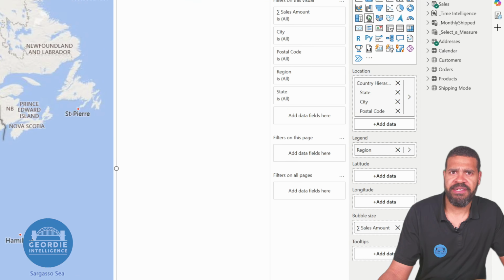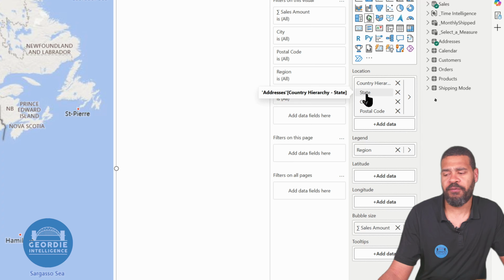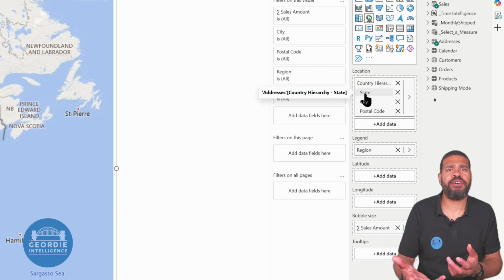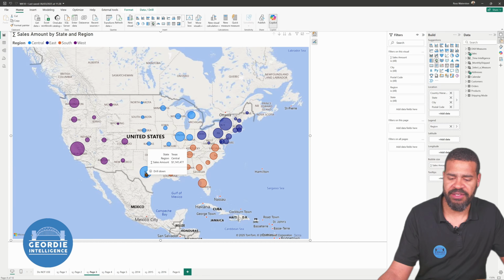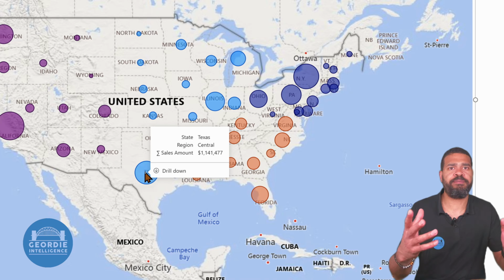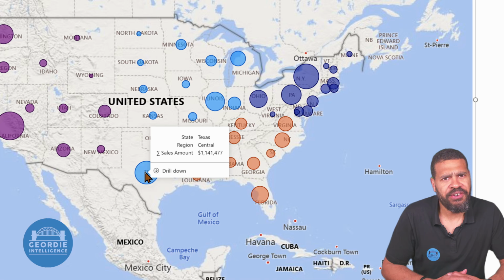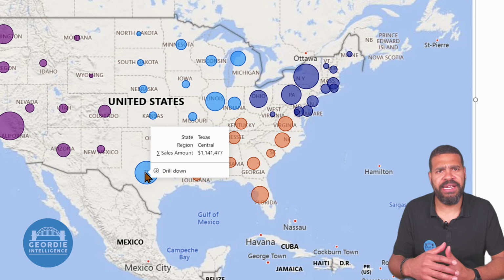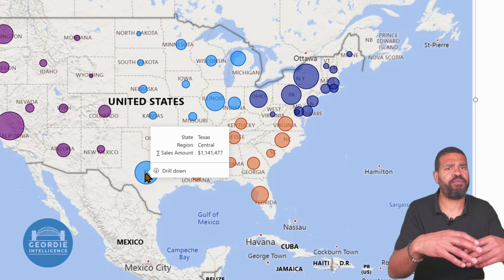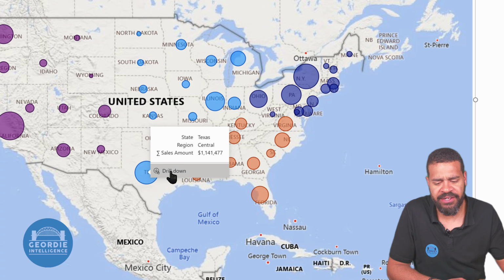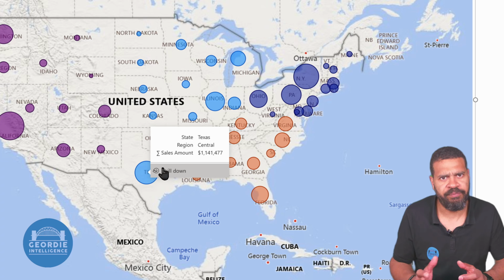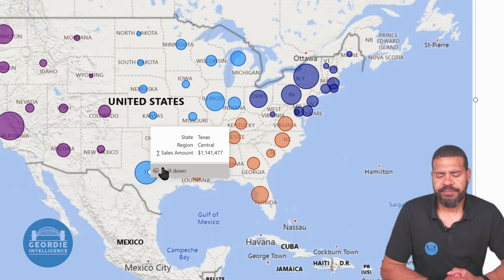The free version has been discontinued, but you can't have latitude and longitude and friendly names. If you go lat long, your out of the box tooltip, if we hover over Texas, which currently says state of Texas, region central, with all the information there, would just show the latitude and longitude, which then doesn't make sense. You'd have to put in the location somewhere and bring it through, or put in a custom tooltip. If you put in a custom tooltip, the bit at the bottom that allows drill down disappears. So there's a trade-off straight away. But I hope this is important.